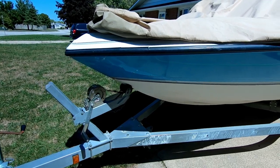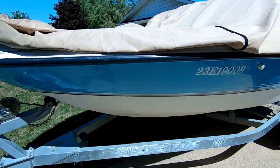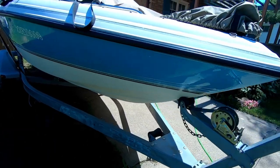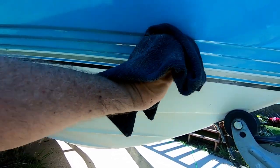If we look at it from this angle here, you see the extension cord in there. I hope you can see that. But it shined up nice. Alright, so this side here didn't turn out too bad. But as I'm looking at it, I can see some of the spots that I missed.